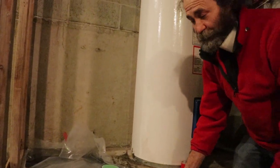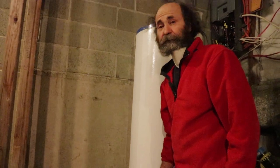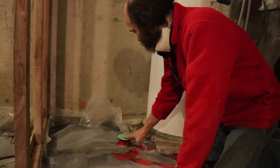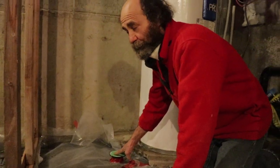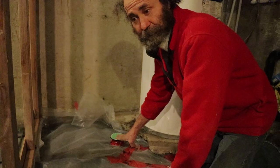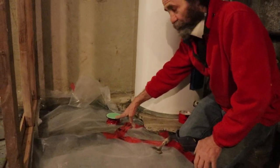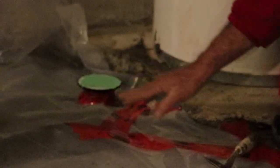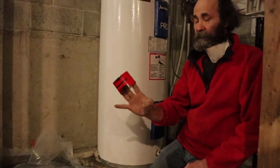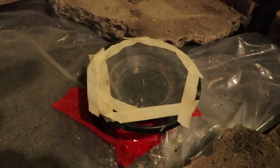Sometimes moisture is not something that you should play with — it will damage your house and create mold. Once you're doing the concrete, just make sure that all the drains, all the holes, are covered — like this cover here — because if concrete goes inside your drain, then it's a headache. In this case I'm using green tape because it would be easier to remove once we're done. For the toilet there, I just put a piece of poly and tape around it.